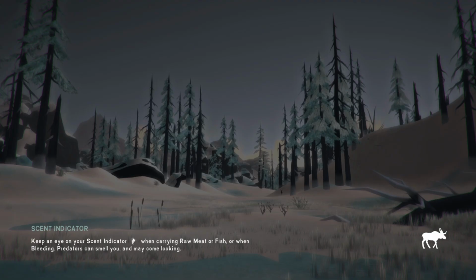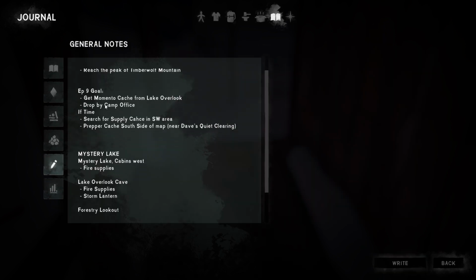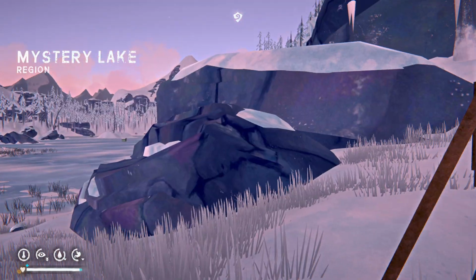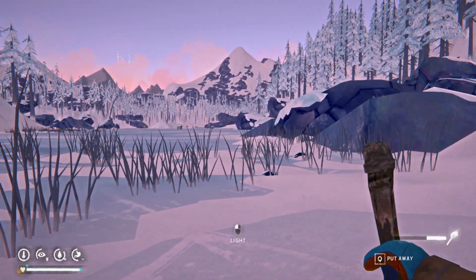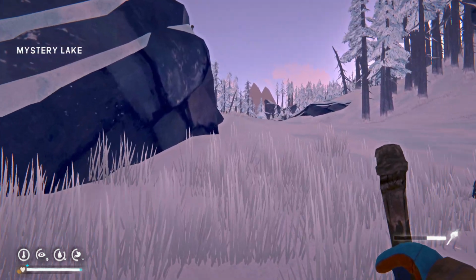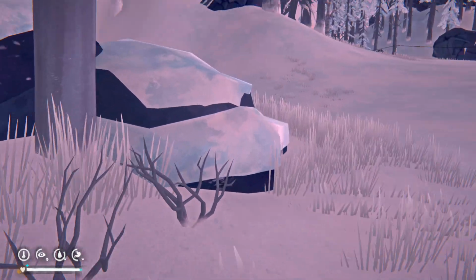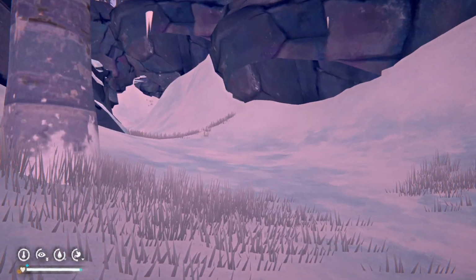Okay, so now we're going to head... I'm just going to come in here quick and verify. Okay, we got the memento cache and stop by the camp office. I think the prepper cache is a little closer. I don't have any weapons, do I? Just the stones? Yeah. I think I see a wolf up ahead. With the wolves, I think I'd be better off going the back route. It's not like I need the charcoal, but it's habit to check for it.